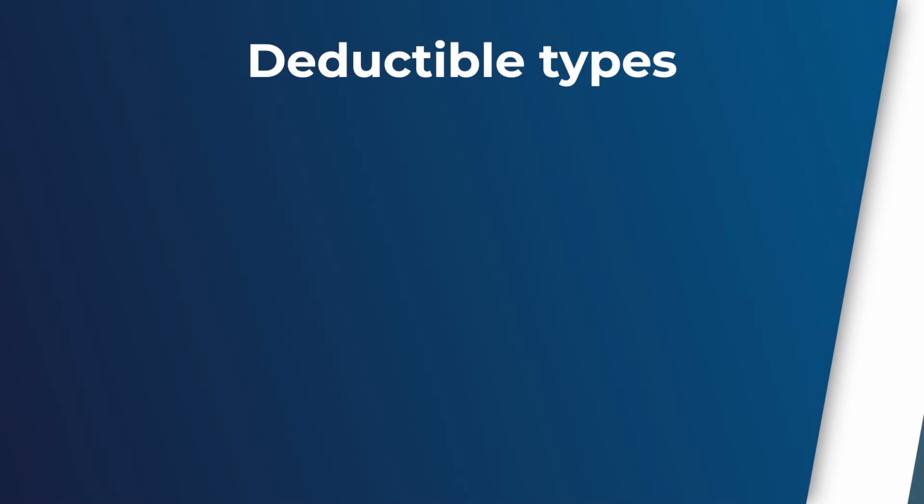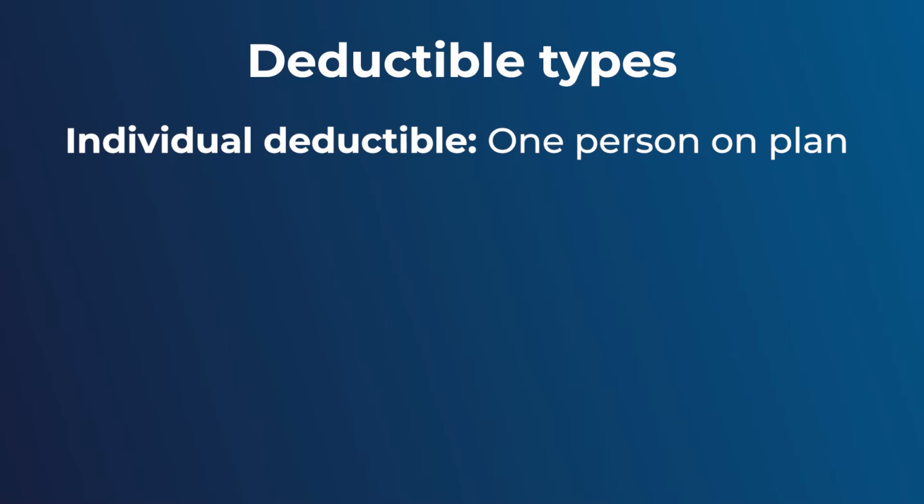Your deductible is an out-of-pocket cost that is set by your insurance company before they will start to pick up their portion. So when talking about deductibles, there's three different things that you should note. First is going to be your individual deductible. An example of this is, say we have Debbie, who is on her contract by herself. She has no other family members. There's only going to be an individual deductible that has to be met.